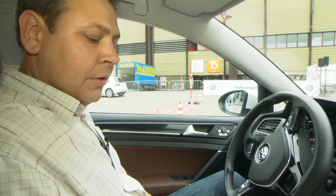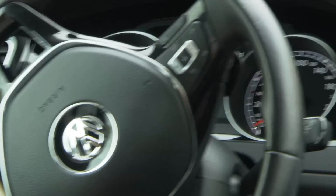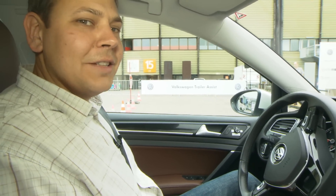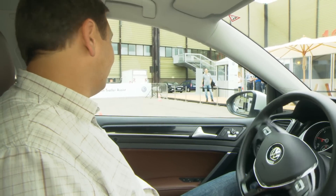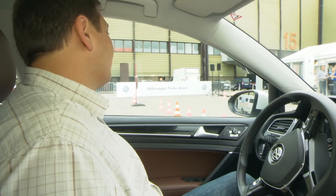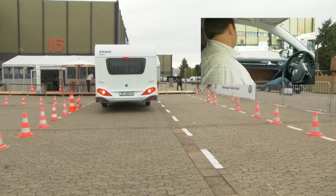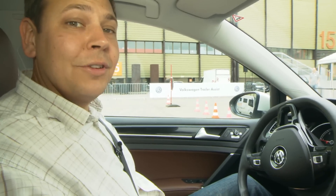We've run out of course, so we select forward, and there goes the wheel spinning away. And reverse again. It's a really strange sensation, and the car seems to know what it's doing — we haven't hit anything yet. We'll just straighten her up again. I think if we get out, you'll be quite impressed by the results.